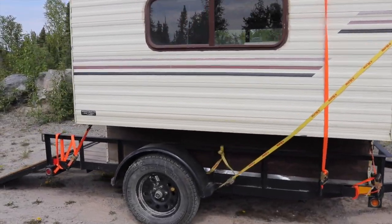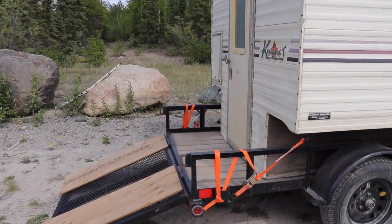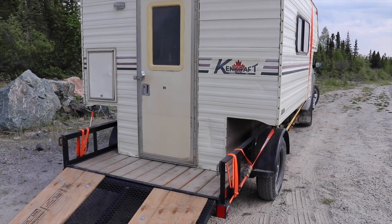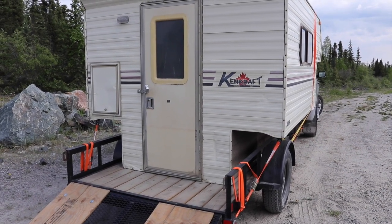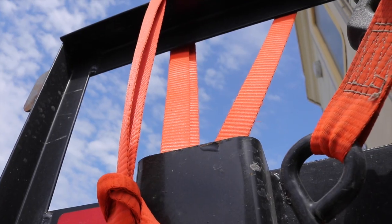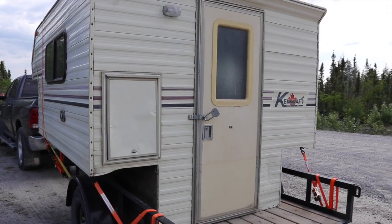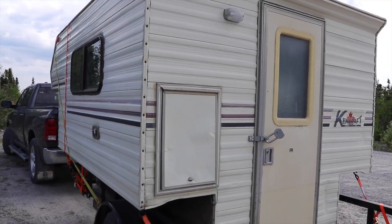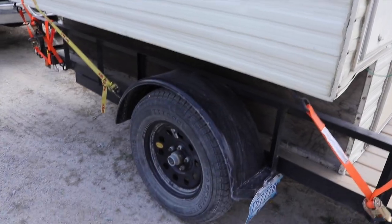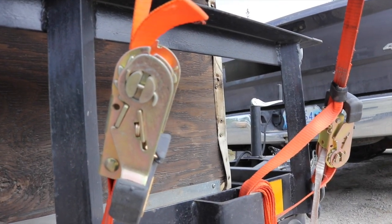And everywhere I go, people are just looking at me. They're wondering, what did I just see? And they saw awesomeness. I would say 3 or 4 people the first weekend I was out stopped me at gas stations just asking me, what am I looking at? And I said, this is like the latest in camper technology. A lot of people like the idea. Actually, I had one guy come up to me at a campsite and say that he wants to do this. So, I don't want to consider myself a trendsetter, but, you know, I think I am.